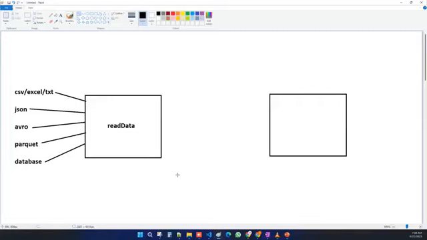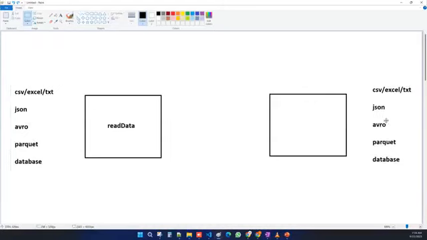Similarly, we are going to write the data to different systems. If you wanted to write it, you can also write it to these systems.